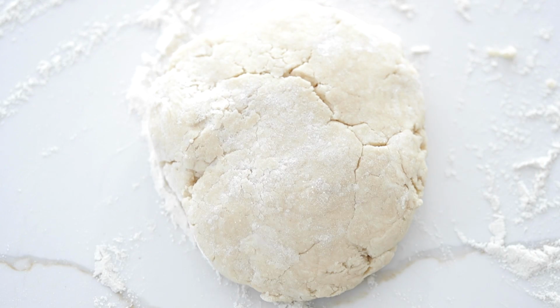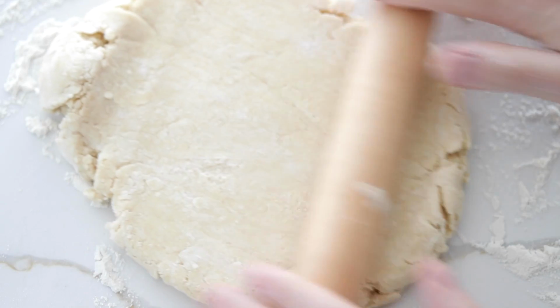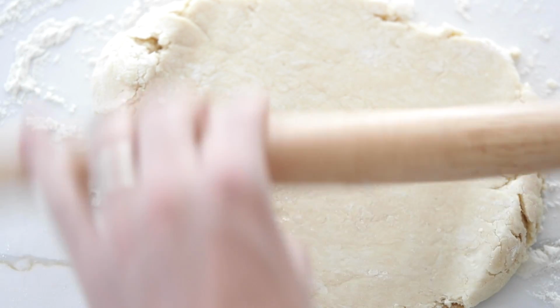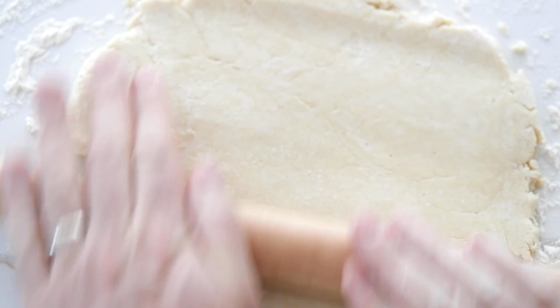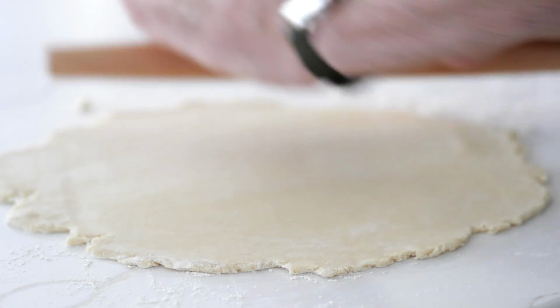At this point, I'm going to take out a rolling pin and I want to roll it. What I want this to be is about 1/8 of an inch thick, or about 16 to 18 inches in diameter. So be patient and roll it out until it gets to this consistency.